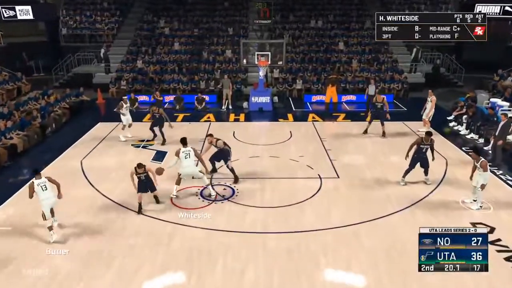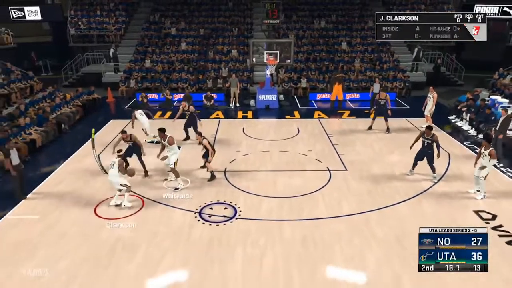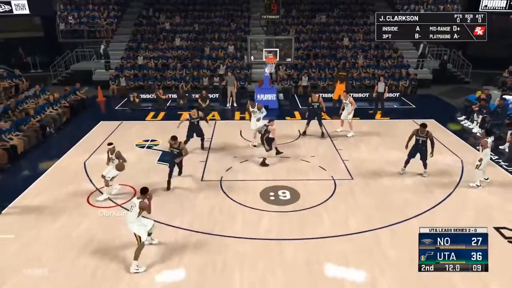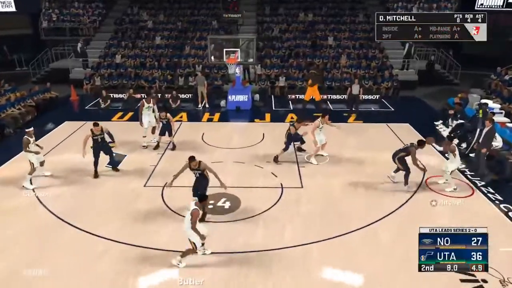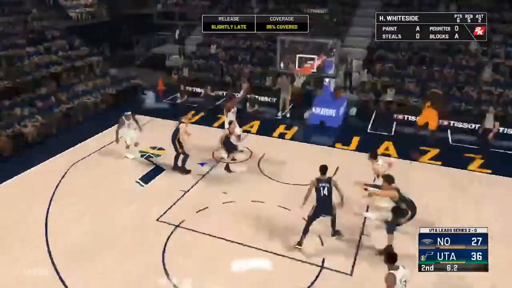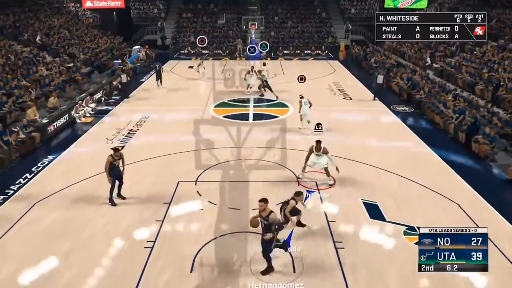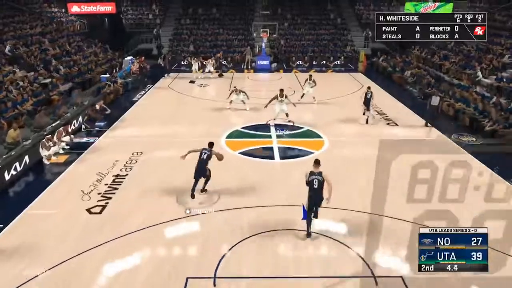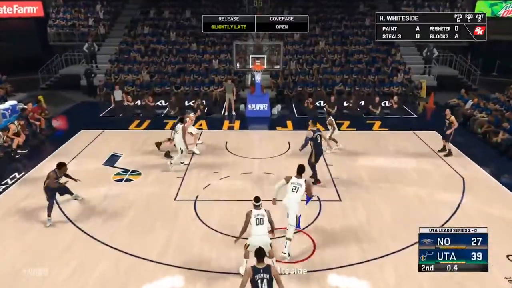Butler pass to Whiteside. This is to Clarkson. The Jazz working the ball around now. Buries the long-range jumper. Mitchell's got 5 points now in the quarter. A dynamic offensive talent. Mitchell is especially intelligent at knowing how to get to his spots and execute.